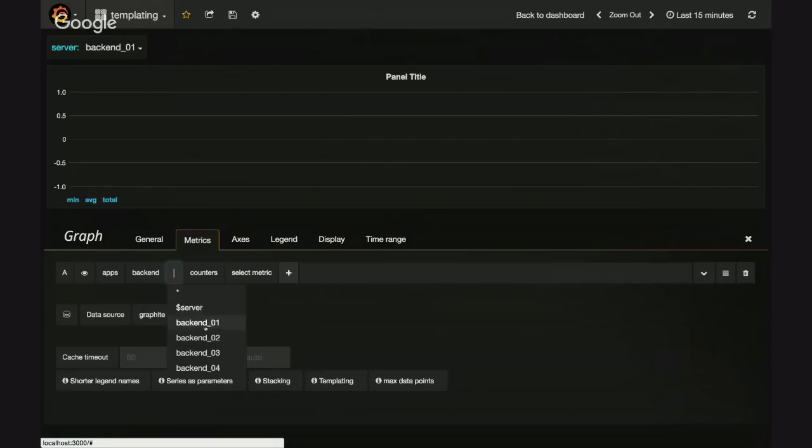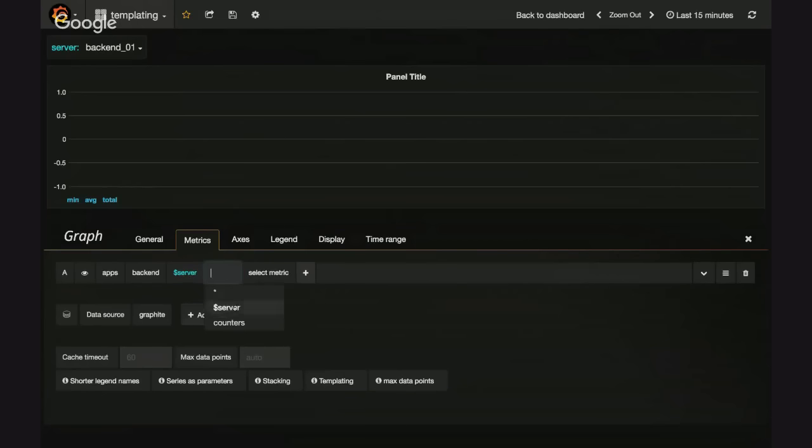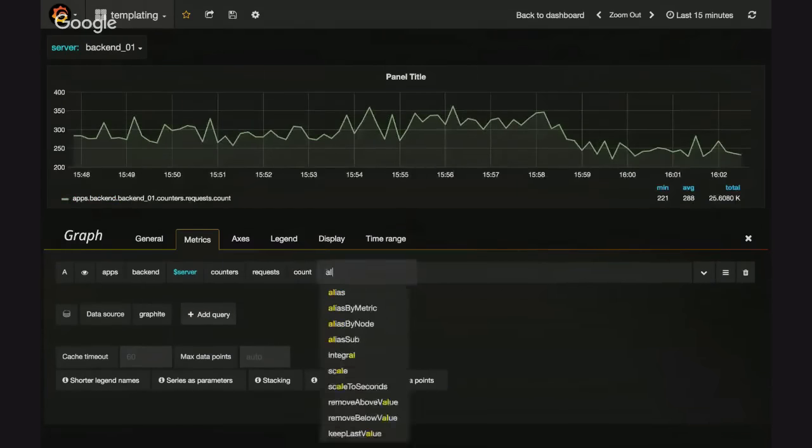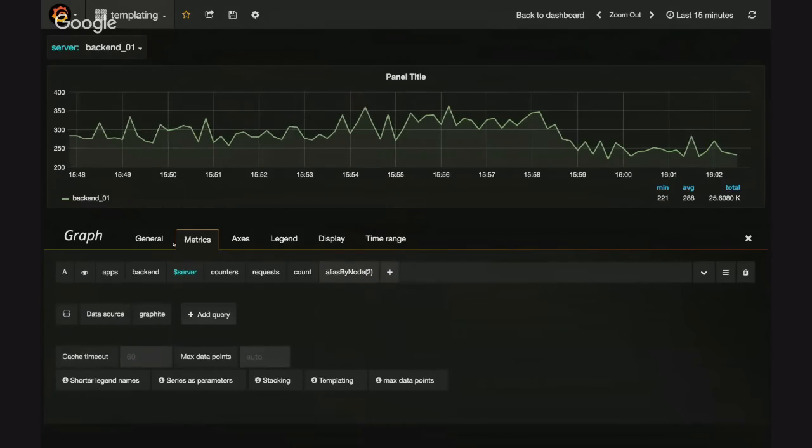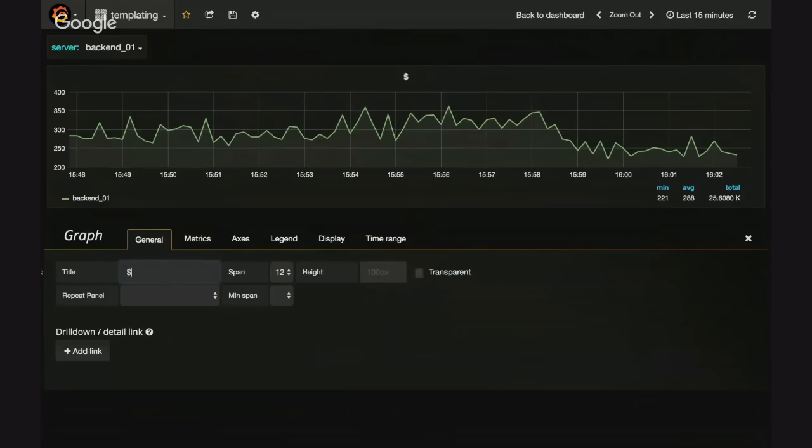So instead of picking a server here, I can just pick this template variable instead, server, and I'll continue to select the request counter here. Let's just alias by node. So we see that, and we can also use this template variable in the query header here.